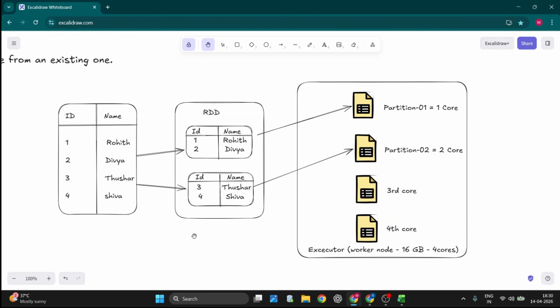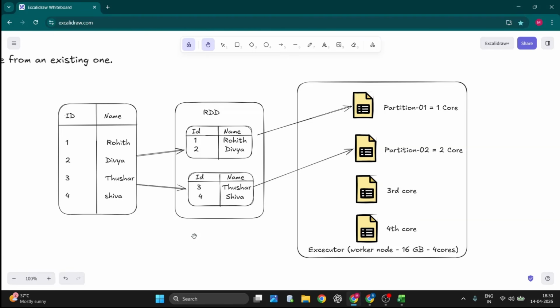Here it has split my data into two partitions. For readability purposes only, I have split two records each. Basically it will not go like that. 120 MB is the fixed partition size, so there are ample records you can read from that. Tushar and Shiva are under partition 2, records 3 and 4.